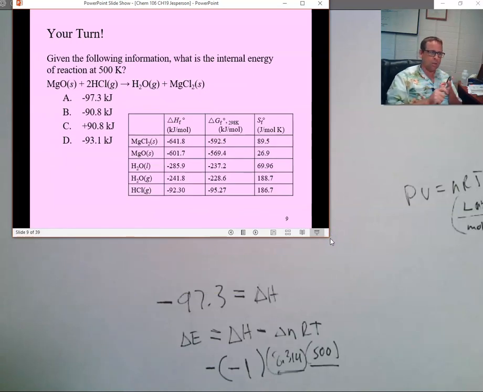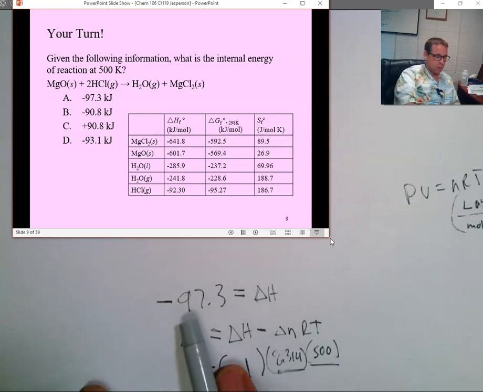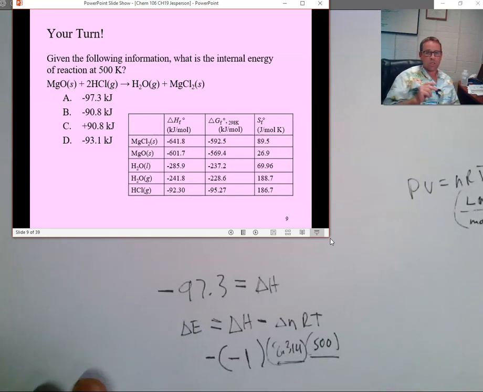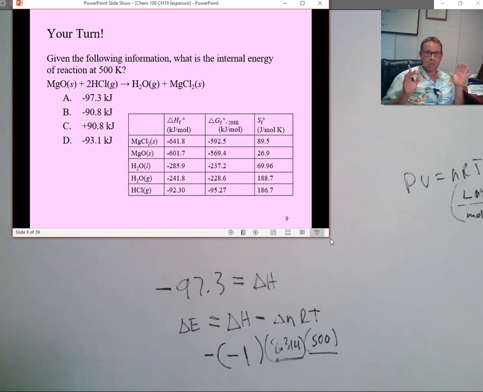Absorbs work energy. What does it do in terms of heat energy, though, Alyssa? Does this reaction release or absorb heat energy? The reaction as a whole, or just this part? This reaction as a whole, does it release or absorb heat energy? It releases heat energy? Yeah. We can tell by the delta H, the heat energy, and we just went over a little bit about how in terms of work energy, it actually absorbs energy.